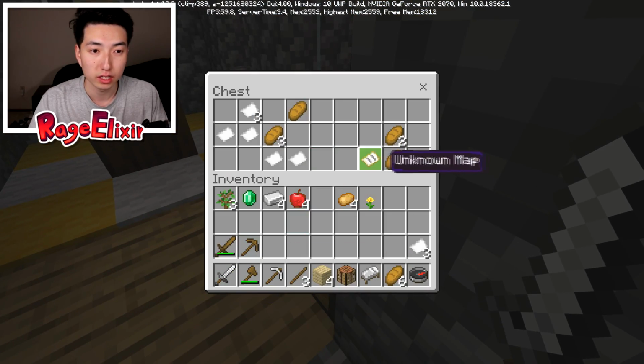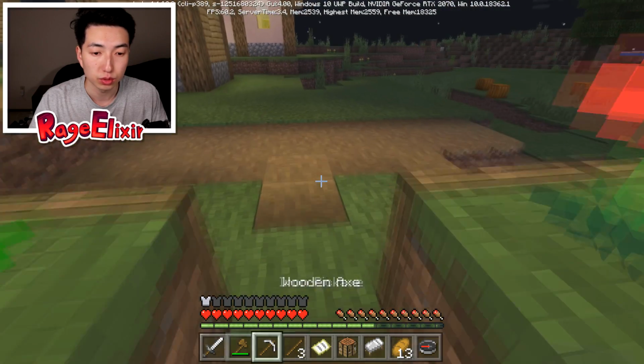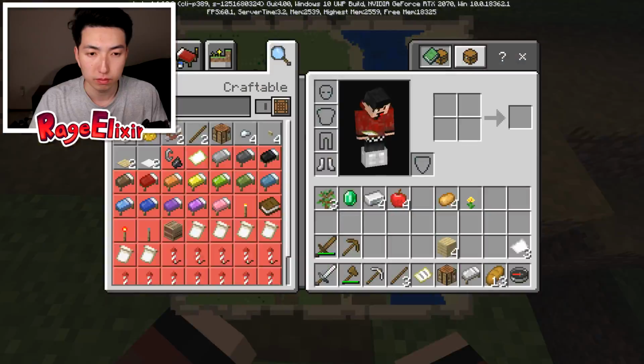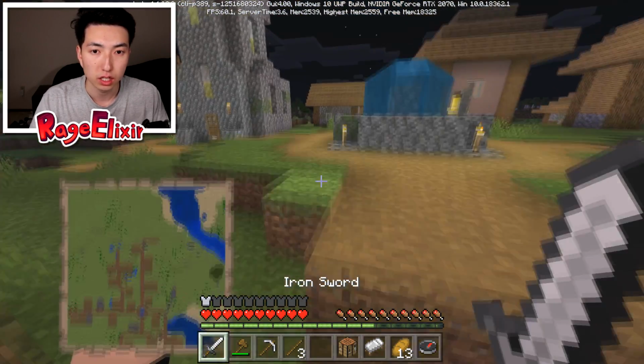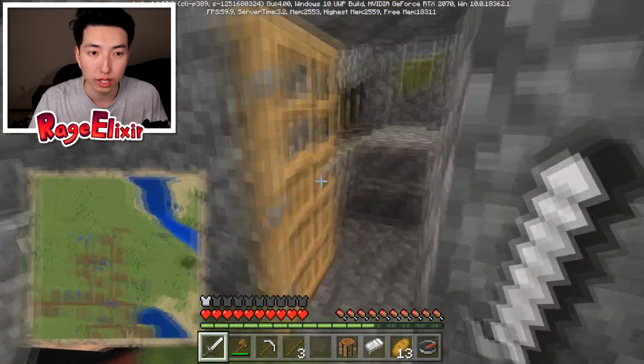Okay, we got more bread. Oh, we have a map now. Oh, let's open up this map. I can put this in my other hand too. Okay, so let's open up this map. It doesn't show where we're currently at, but let me put this in my other hand. And here we go. I'm not ready. Oh, we got a little kitten right here.